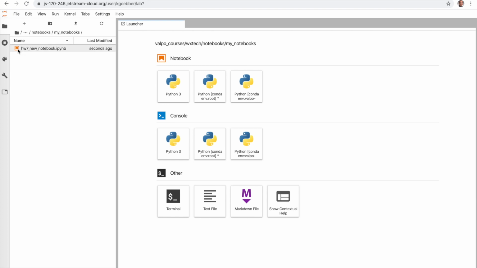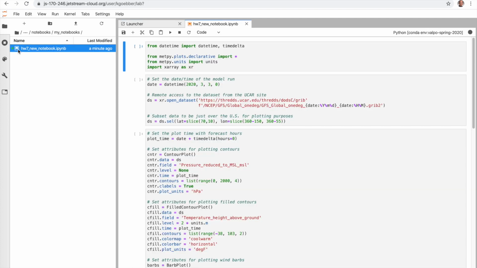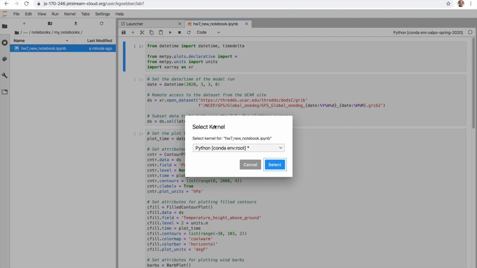To launch notebooks works similar to what we had in the lab, double-clicking on that notebook. And so since we made a copy of a previous notebook to start with, it's already populated with information. And one thing that you're going to need to make aware is what is the kernel that we're running. We've not had to do too much with our kernels throughout the semester since we run a fairly basic setup. Your kernel may not be automatically set to this valpo-spring-2020.